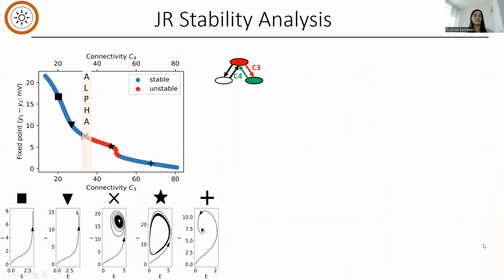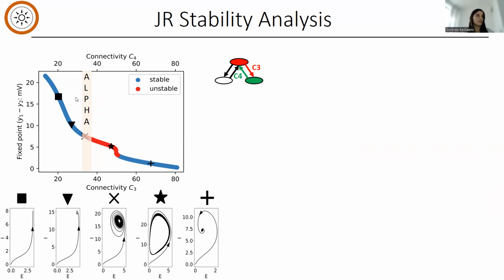Here I just wanted to present an example of how this model can be studied and used. In this case, we performed a steady state analysis to investigate how the dynamics of the system changes as a function of the excitatory and inhibitory connections, which is actually altered in certain diseases.